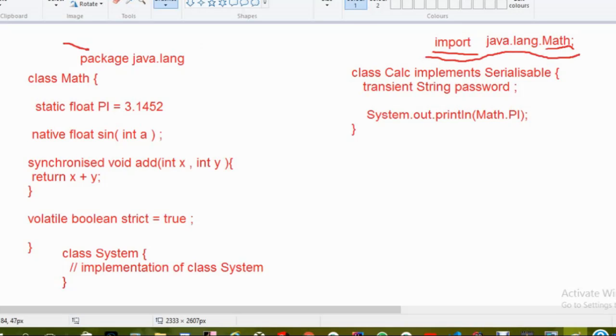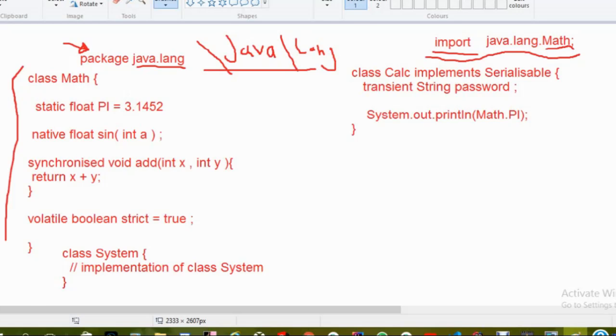So the other keyword you're going to look at is the package keyword. The package keyword is used to group classes. So for instance, if you look at this package here, let's first look at how to use it. So it is package and name of the package. Now when you create a package, you have to put many classes. Like for instance, here you can see class math and class system. So this is how you use package.